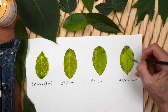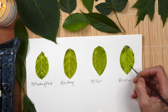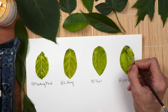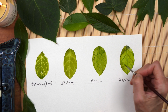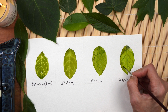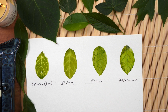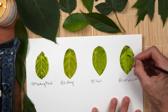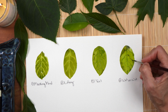And that's okay. I think it looks fairly natural, so I don't worry about that so much. Now some of these lines will do it and some of them won't. The areas that are drying a little faster are the areas that are not leaving those little spots when I lift my brush. I always like to go from the center of the vein out because I think those spots look more natural on the leaf edge, but you may like it better the other way.